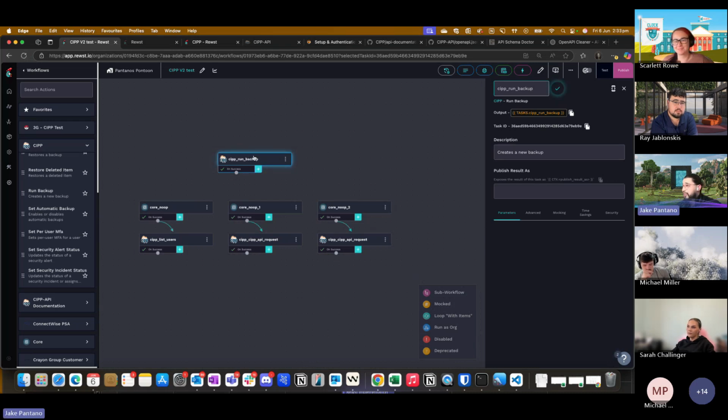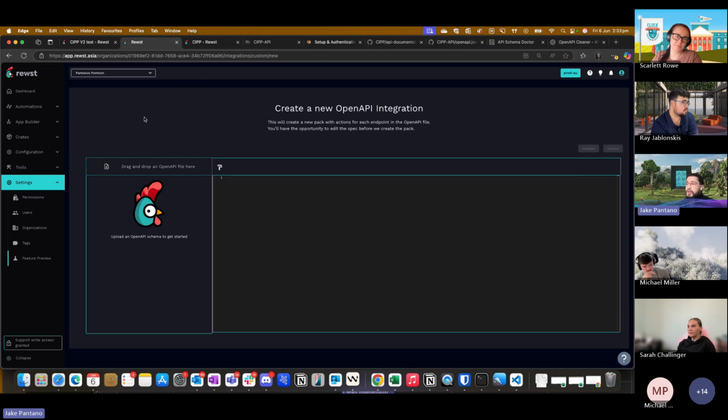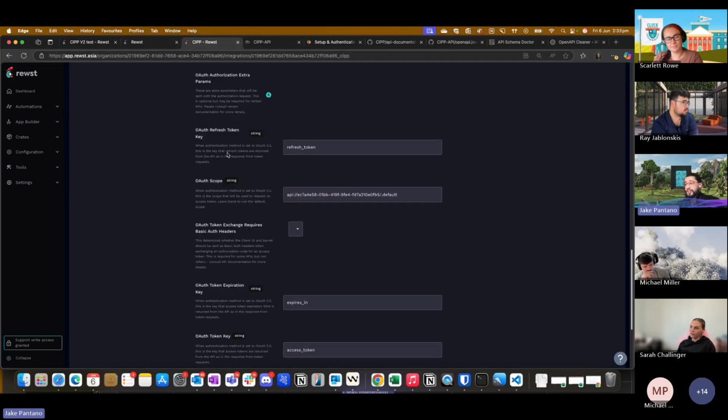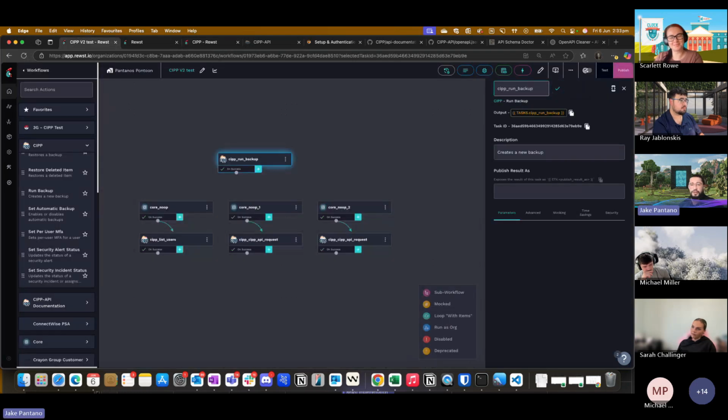Cool. That's basically a bit of a speed run there. But yeah, that's custom integration, sort of how it works within Roost. As you can see, it's pretty intuitive. It sort of is almost that simple. That's what I have to say. So I guess from here, do I pass it back to you, Sarah? I believe it's your time to shine now.